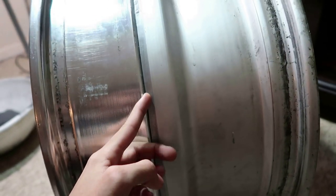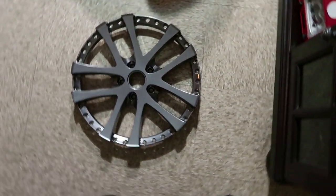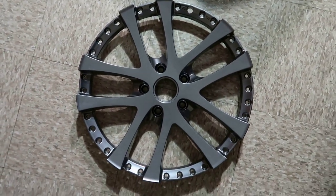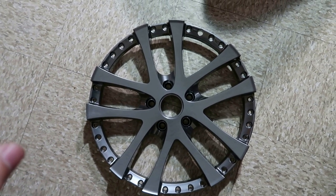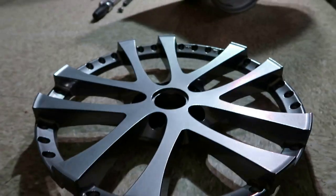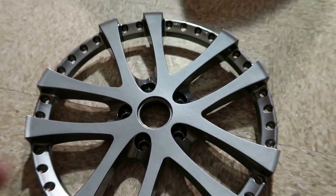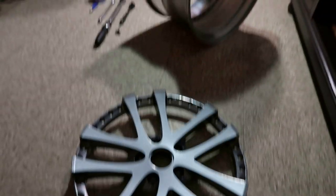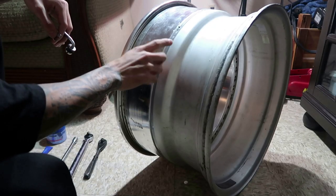We also need to take off this silicone. I already kind of hit it with the blade, but we need to stick the blade in again and separate them apart, then take off the silicone so we can put new silicone on. Here are the faces, guys — they're an ultra black chrome. I like it because when you hover over them they have a different tone on the face than the actual windows, and from the side they tend to get darker. I'm pretty happy because I have gold hardware, gold lug nuts, and a gold center cap, so I'm hoping those pop out. Let's start taking the silicone off the lip and the barrel so we can separate them.